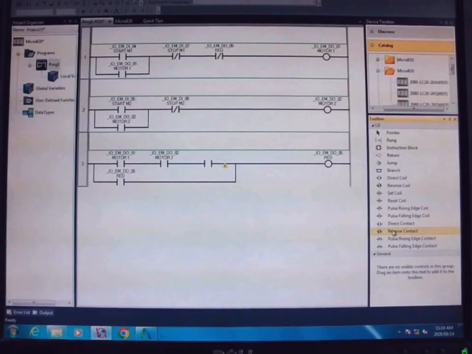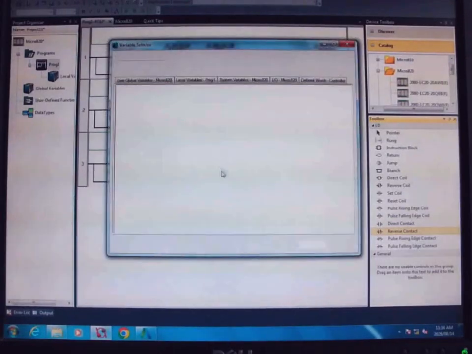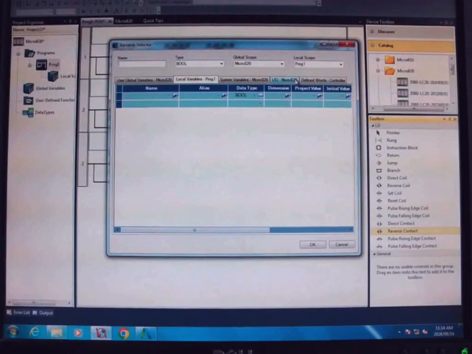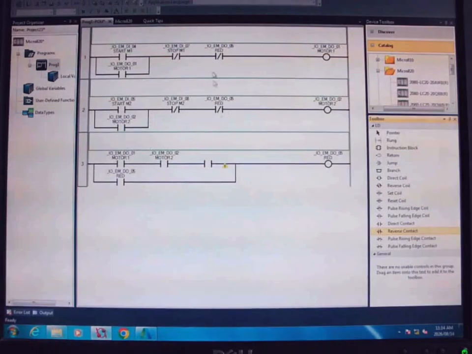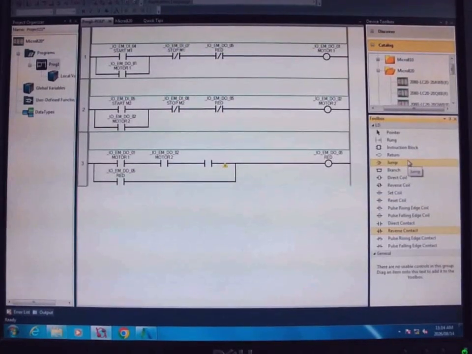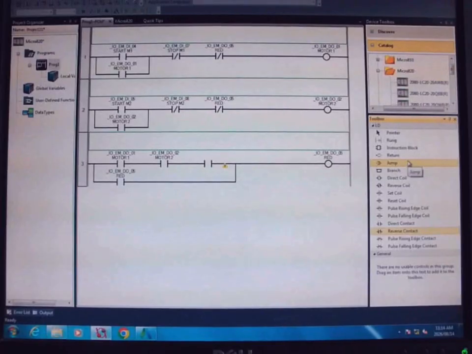I do the same thing. I go on reverse contact and drop it also on the second rung, which has motor 2. I label it also red. So red is already on my list. I can label it. So I'm also telling motor 2 to cut when red turns on. And that's it. So some people would put all your contacts, then name the contacts that only have one name yourself, and for the contacts that have two names, you start copying the name of the other one, adding them. Does it make sense? Yes, so that's what you do.